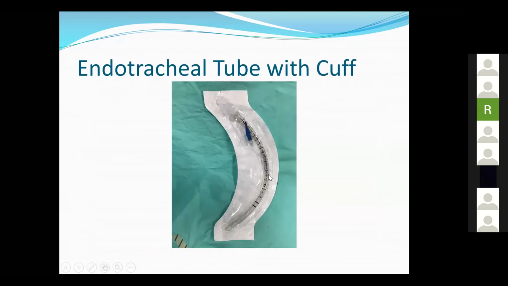Other tubes can be the endotracheal tube, and it also has a balloon, and we ensure that it is not inside so far that it glides through into the right main bronchus, and then it will only inflate the right lung. So we auscultate both sides when we put the endotracheal tube in, to check that both the lungs are inflated.